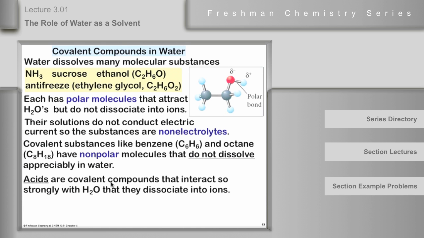Now, another kind of covalent compound that's soluble in water is an acid. And you saw acetic acid in the little video. You saw her put the acetic acid into water and put it on the conductivity apparatus. And what happened with acetic acid? The light lit, but not very bright. Right? So there must be some ions. So acetic acid happens to be an acid that will dissolve in water.